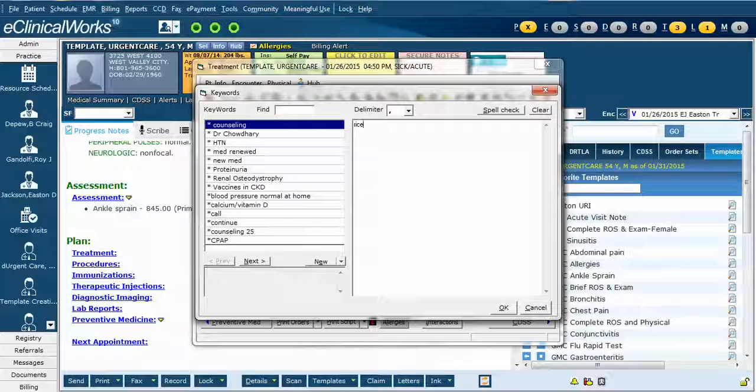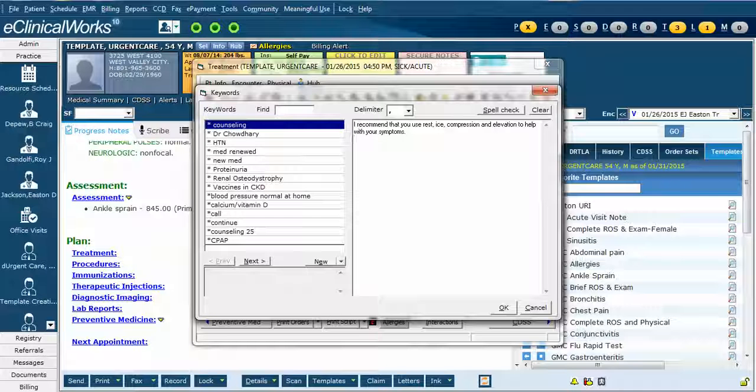So now when I click Control Spacebar, you can now see that the word RICE is replaced with the actual macro text. Now this could have multiple paragraphs and different formatting options are available. I just showed you the most simple one. I can use multiple ones in the same window.